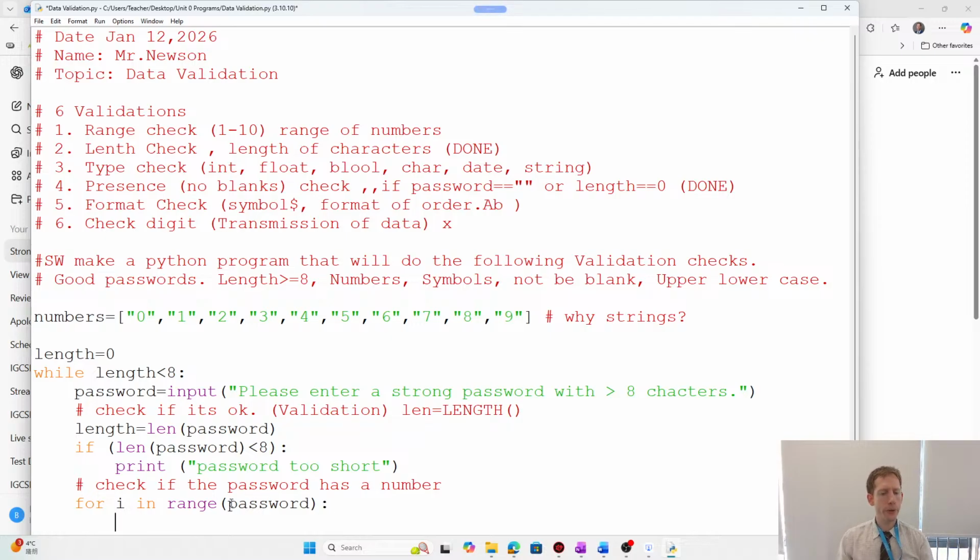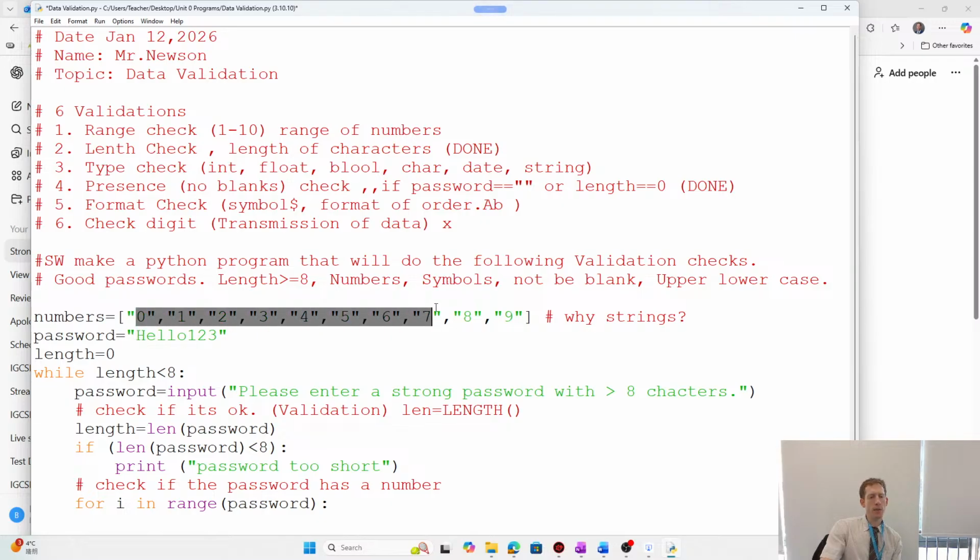What this is going to do is, for example, I'm just going to put a garbage password up here so that we can know what we're talking about. So let's say my password was hello123, which is obviously not a strong password. But what I'm going to do is use a search algorithm: I'm going to look at the first character, and I'm going to say, is it within this list?